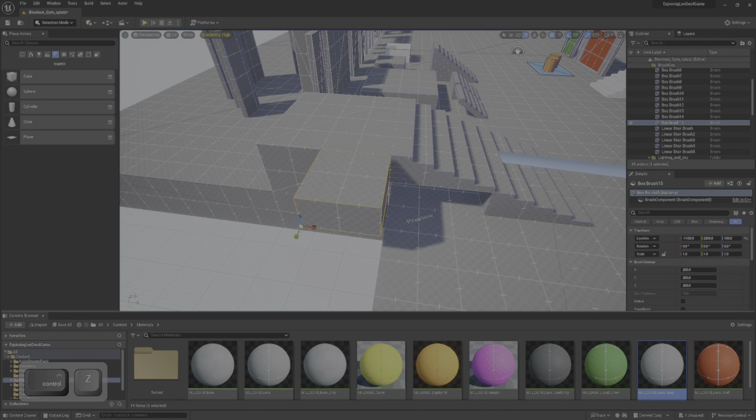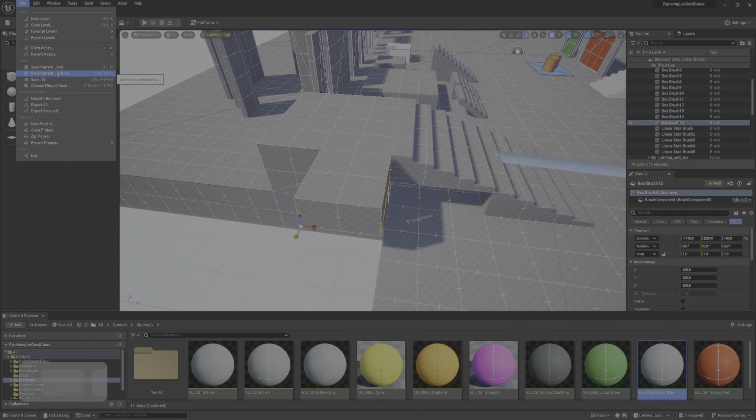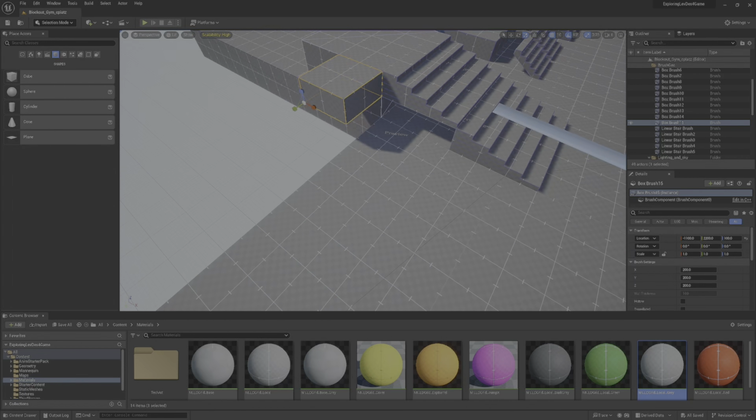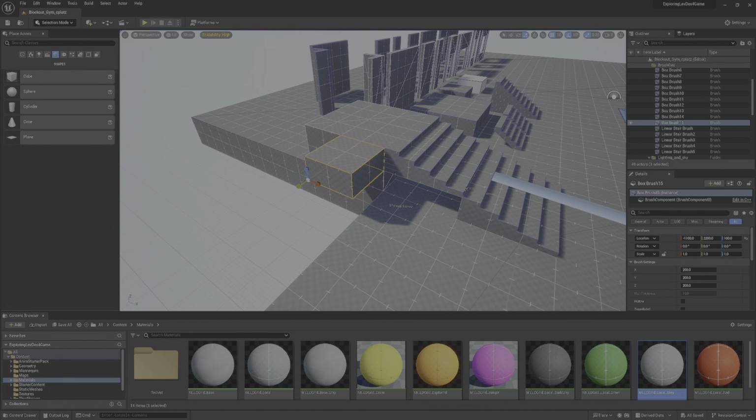As soon as you're ready, as you're going, if you have already, save current level as, add your initials to it, and then just hit save all right here, and that should save everything. So as you're building this level out, of course, yeah, you'll need to save. There's autosave. We'll get into that a little bit later.